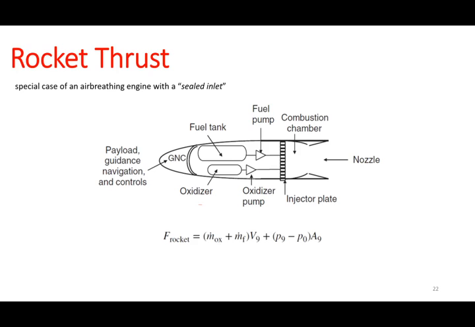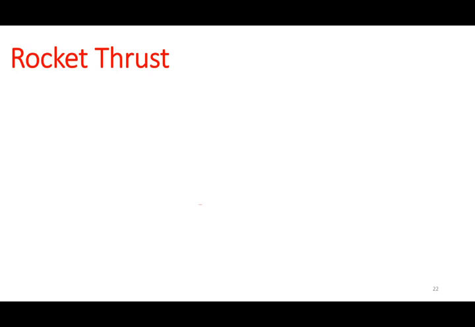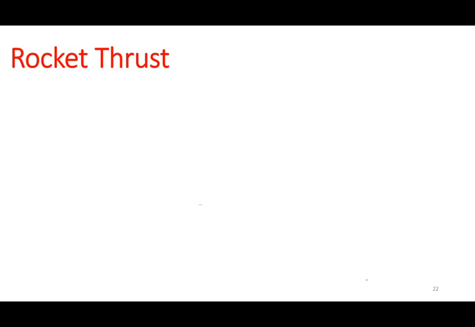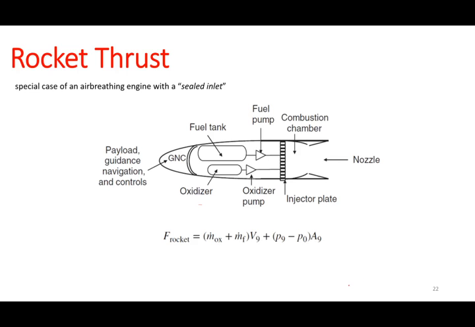Okay, so essentially, let's go back to the uninstalled thrust equation. These were the outlet conditions. These were the inlet condition or the ambient condition. So this part will go to 0. It's not there. All right, but the ambient pressure is always present. This pressure difference doesn't really go away. Just have to keep that in mind. Okay. So this is what you're going to get.